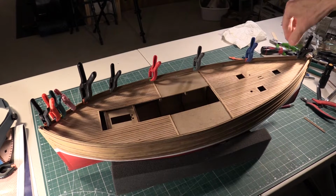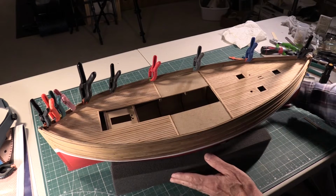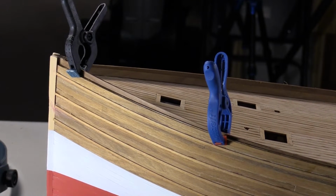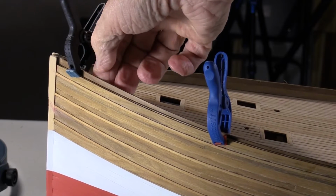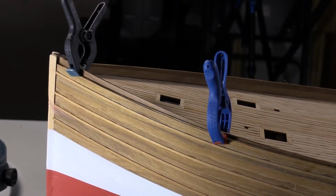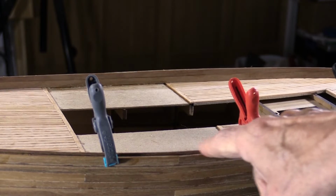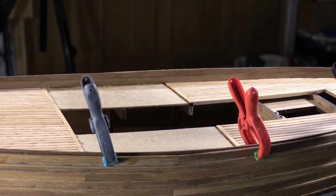Okay, so I just laid on the second plank here and clipped it on. It's not glued yet. And as you can see from this side, it sticks up quite a bit here because the distance is much shorter than the 2 planks together. But as you go towards the center of the boat here, only a little bit sticks up. So it's non-uniform, and the gap gets bigger there.